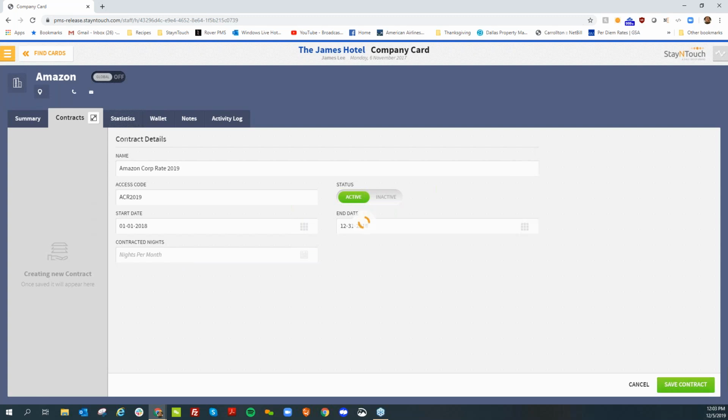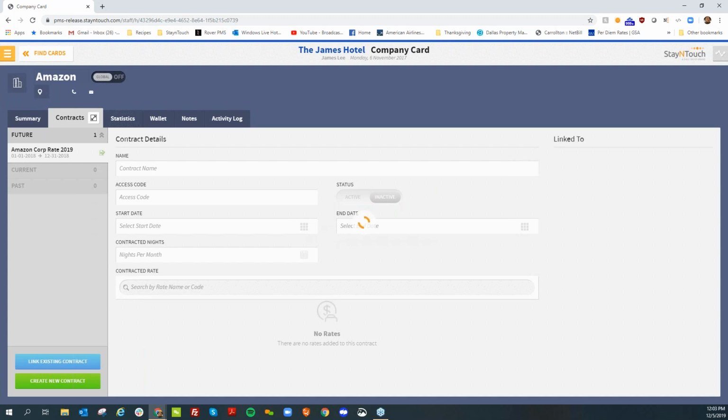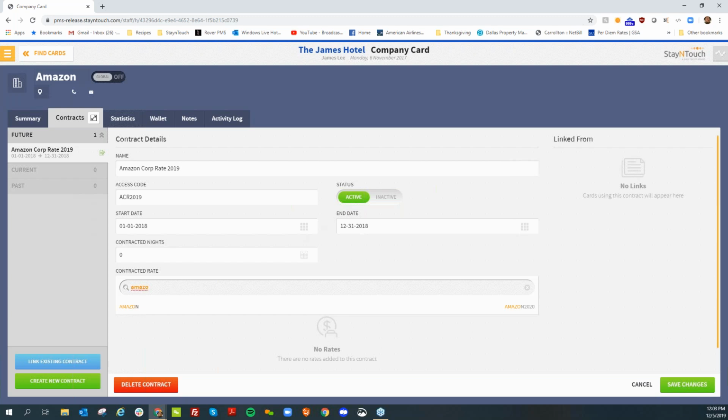It just allows you to kind of track that and see how they are coming up, meeting their contracted numbers. At this point, I can go ahead and save the contract. The contract has now been saved over here, and now I have the ability to link an existing rate code. So from here, I can say, I want to look for my Amazon rate, and this will attach the rate code to this contract, and now I can save changes.